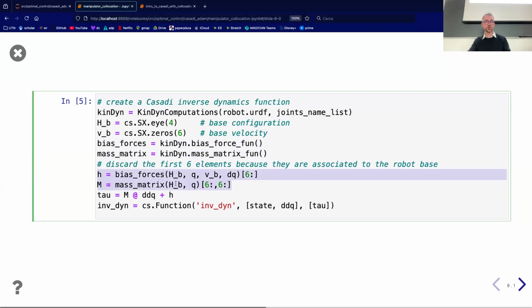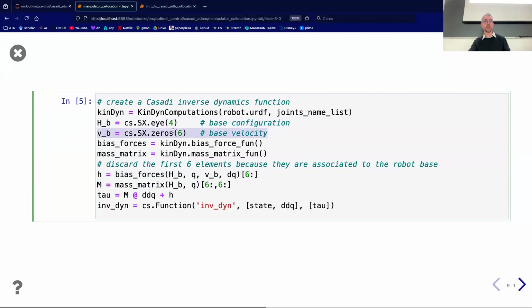The notation is a bit more complex than it would need to be for a robot manipulator because it is thought for mobile robots. So robots that have 6 extra degrees of freedom for representing their configuration in space, because they can move around. So you need to specify also the configuration of the base of the robot and the velocity of the base of the robot.